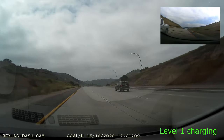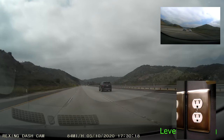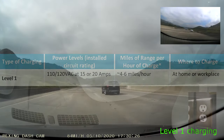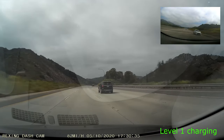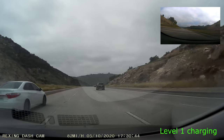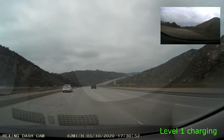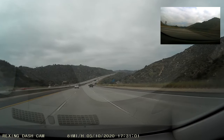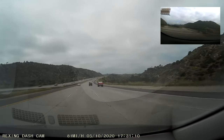He had his Model 3 plugged in on a trickle charge — your standard 120-volt outlet, the same kind of outlet where you'd plug in your phone. That gives you anywhere from 2 to 4 miles per hour of charging, or about 1 mile every 15 minutes. But if you're plugged in all night — 8 hours — or over a whole weekend, it doesn't matter how slow it charges because it's going to accumulate those miles regardless. So that's level one, the trickle charge. It's only for emergencies, or if your car is just sitting there and you don't drive much.